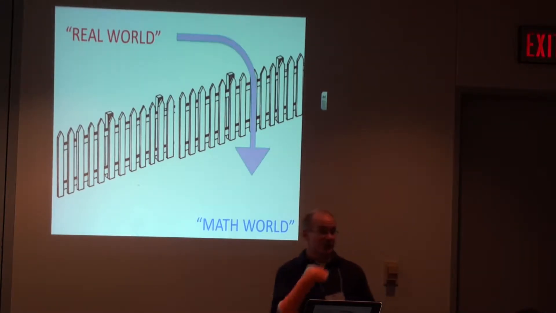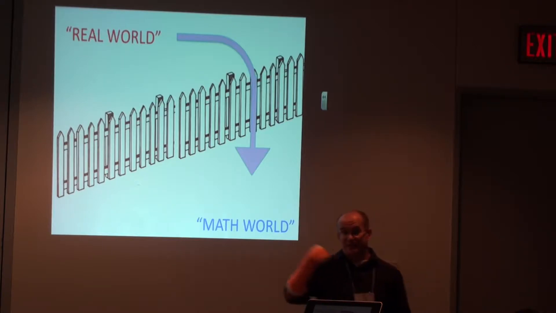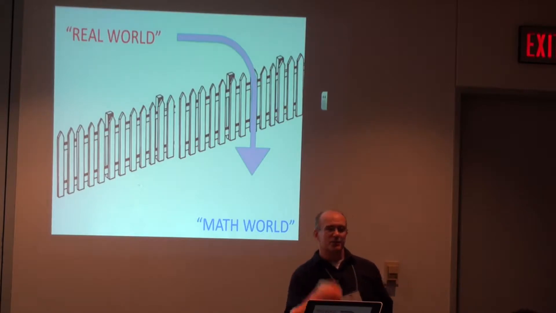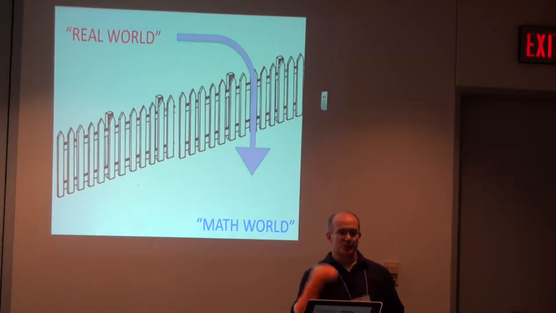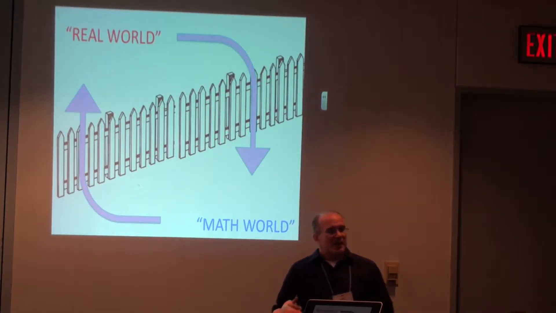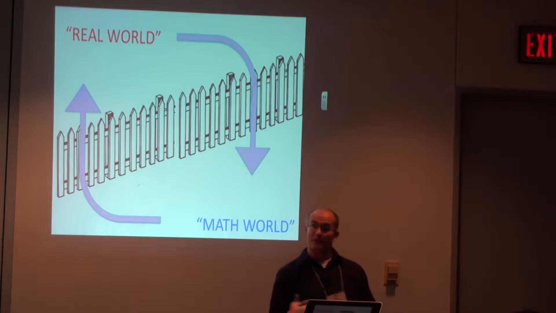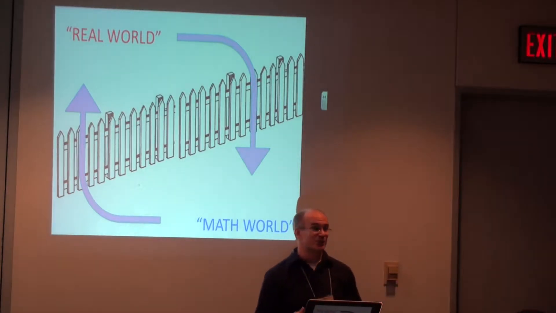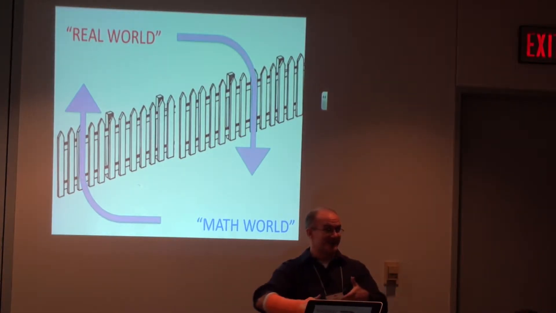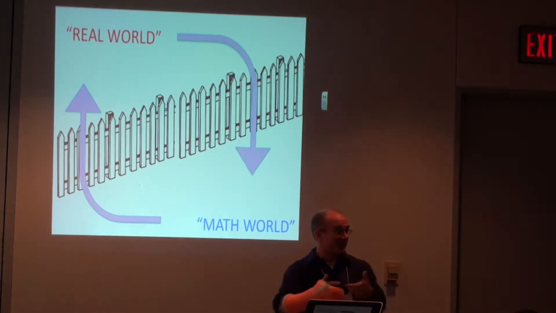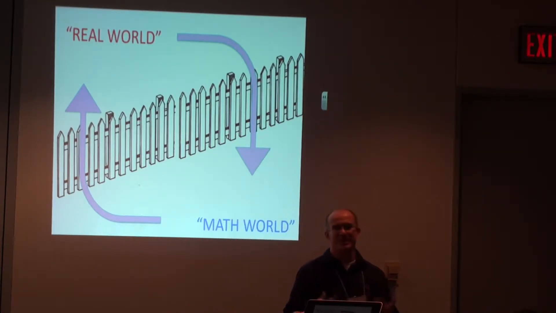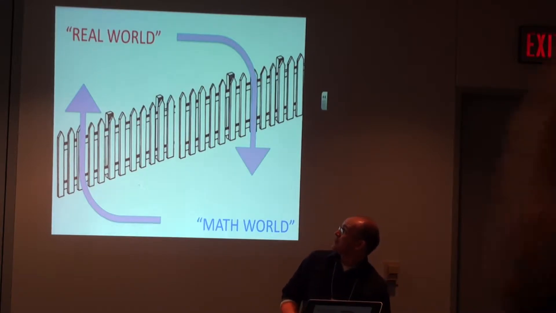The process involves starting in the real world with that question — identifying relevant features, simplifying when needed — and jumping into the math world where we think about how math describes this real-world situation and the tools math brings to bear to help with it. And then as we work with it, part of the process is bringing it back into the real world: what did the math tell us? Does the real world validate what the math told us? Are there limitations? The process involves jumping on both sides of the fence — that's a big idea I've come away with.